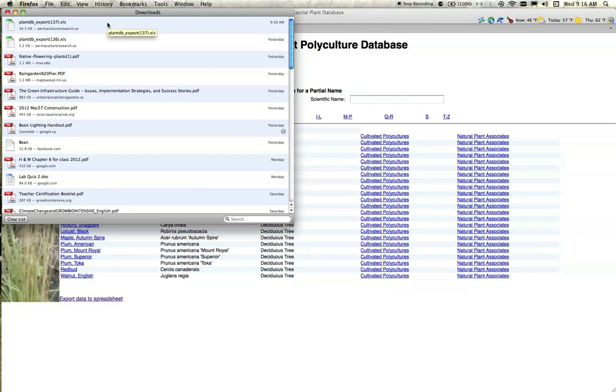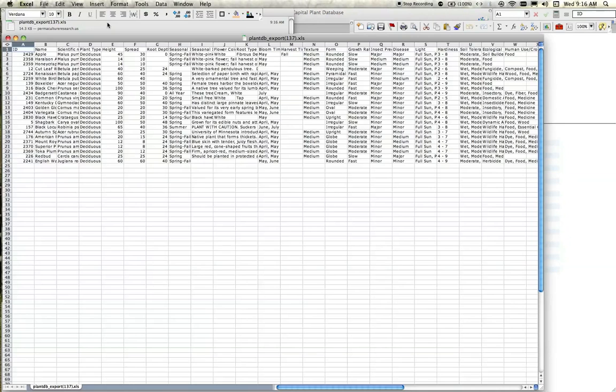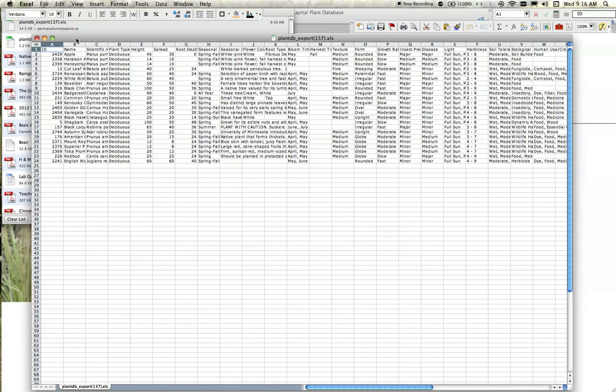It's exported. At the top, you click on it, and immediately that will open up in Excel. And now all the plants that you had on your list are in an Excel spreadsheet ready for you to format and modify and sort. You can sort all these plants by their height and their spread, so that you can have the narrower ones on top and the wider ones at the bottom.